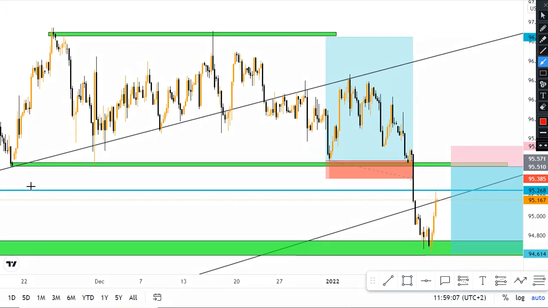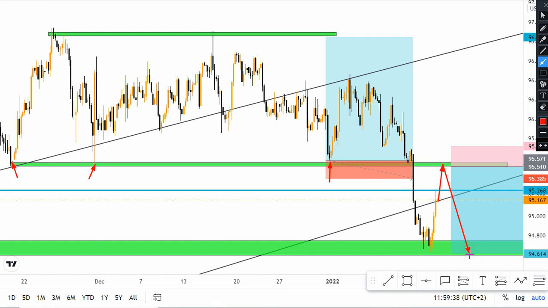So you see how we had a strong support at this level, right? And we said there was going to be a buy at this level. The market went up, it failed at this trend line that I drew here. I'm going to show you. It failed, and then it went to the downside, and from here again we thought there was going to be a buy, but unfortunately the market broke below, breaking our structure, which was a support, turning this support into now a resistance, right?